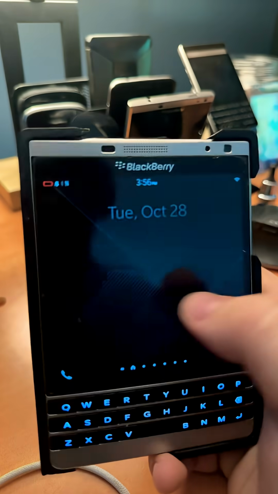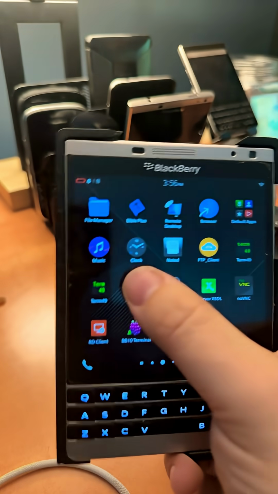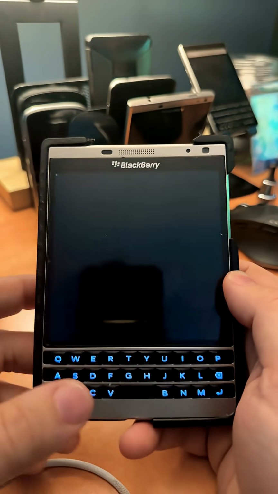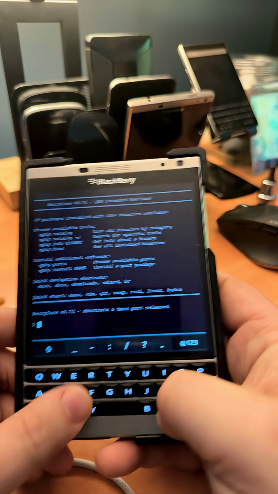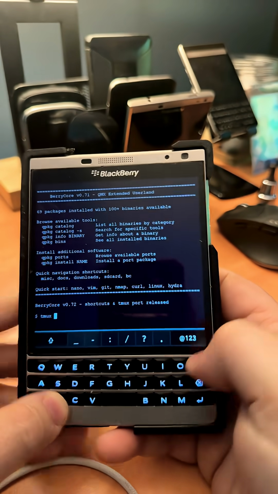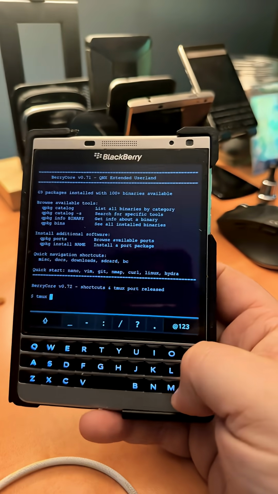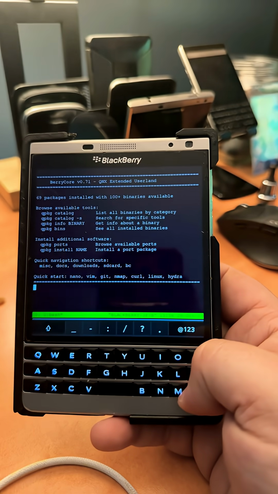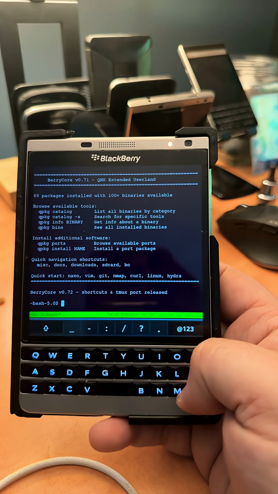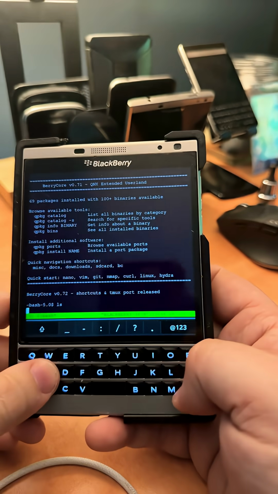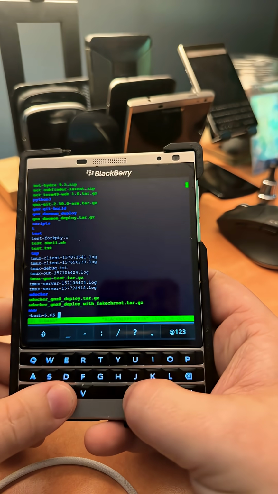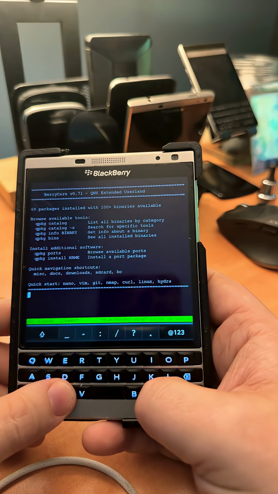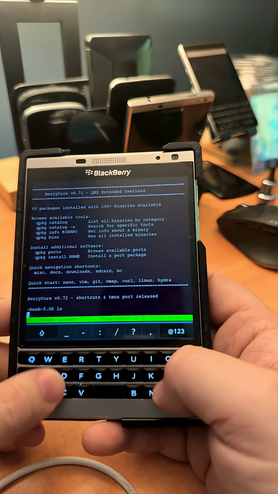But how I was able to do that is I started building tmux for the BlackBerry devices, and this is a program that allows you to open up multiple sessions, like multiple windows. So for example, this is one window in the terminal, but if I go Control B and then C, it opens up another window, right?